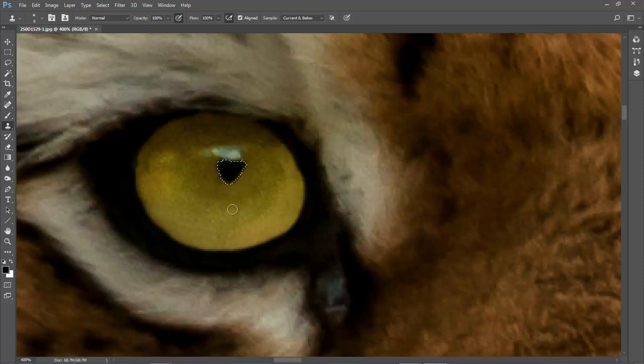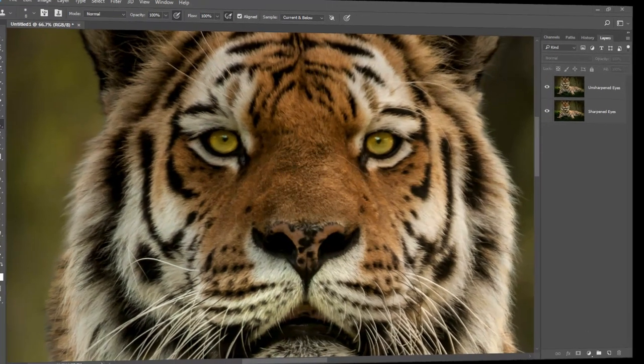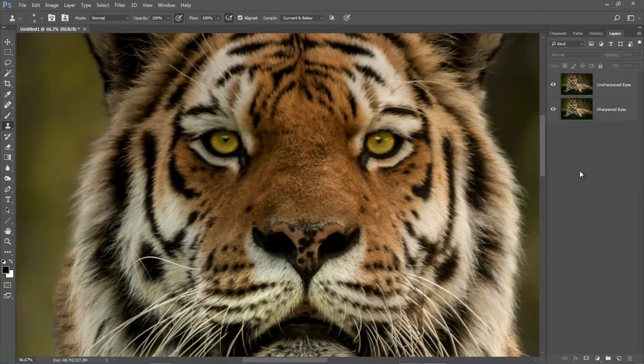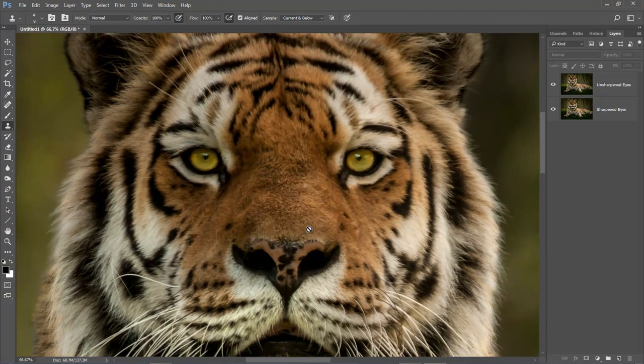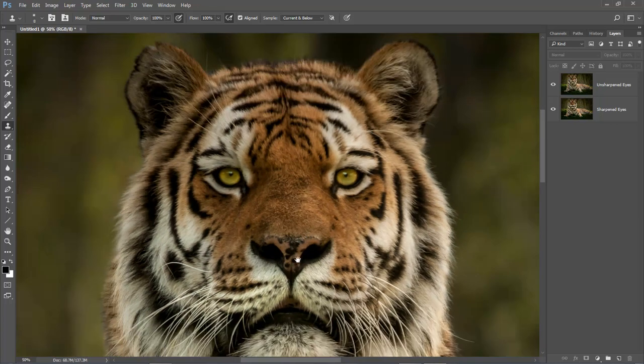Now what I'm going to do is open up my start image and finished image together in layers so we can see this a little more clearly, or certainly see the effect of what I've done. As you can see with the spinning round of the screen, we have our tiger, and we have a nice big, maybe it's a little bit too big, let's drop him back just a little bit.